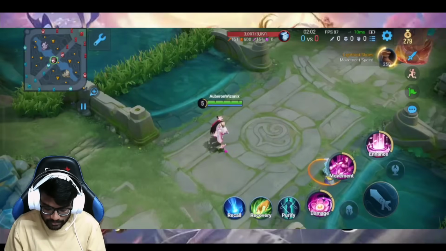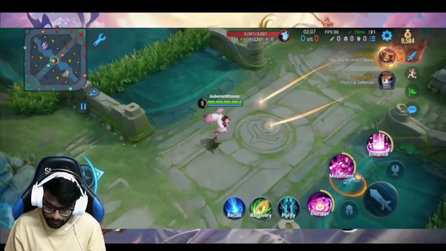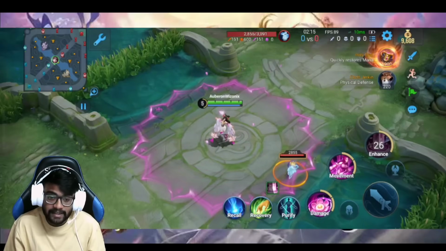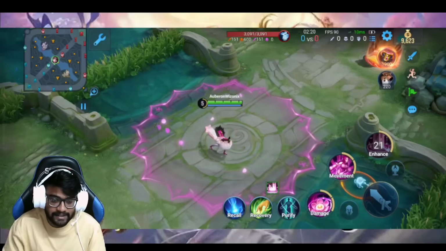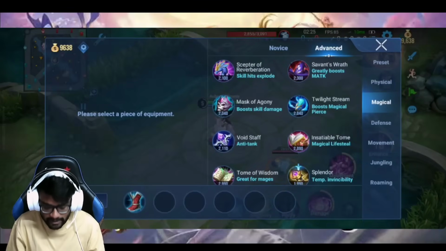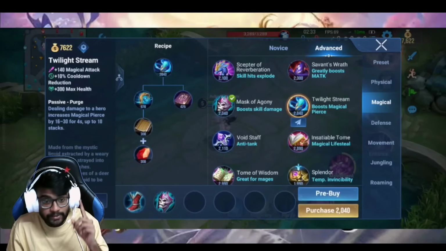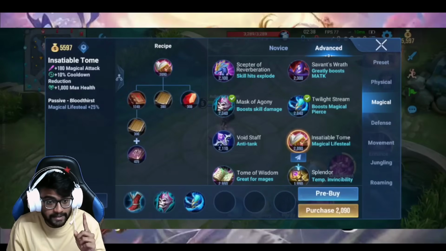So if I get these shoes and use my ultimate now, instead of 37 or 38 seconds, it is only 32 seconds. So that 15% cooldown reduction can be clearly seen. Now let us increase it even more. Usually any magic equipment will have cooldown reduction as well. This one gives 5%, let us get it. This one gives 10%, let us get it. This one gives another 10%, let us get it.